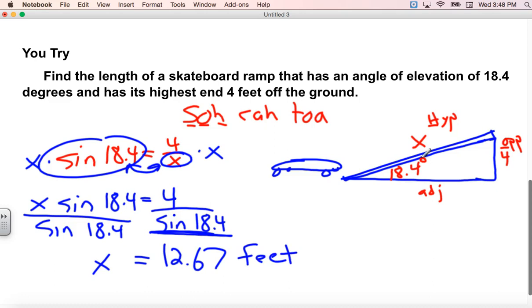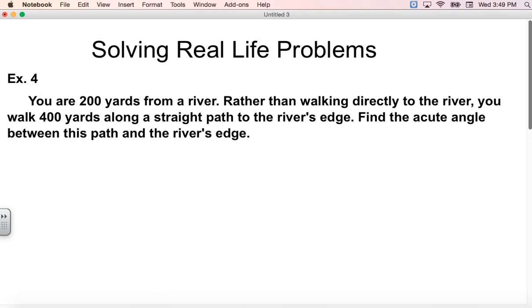And we're done. Alright, so two situations on these. Either X is on top and you're dividing by the number, so you just multiply by it. Or if X is on the bottom, you just swap it with the trig function. The whole thing, just bring it over there and divide it. Okay. Alright, moving on, last kind of real world problem.